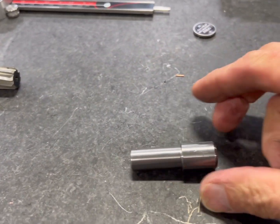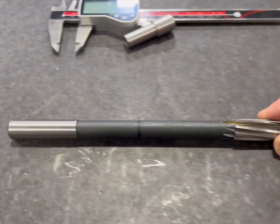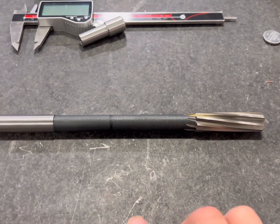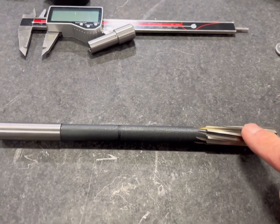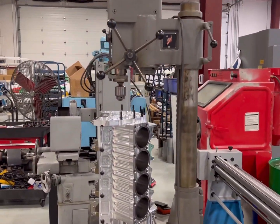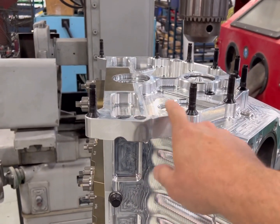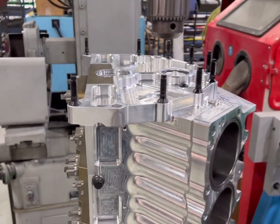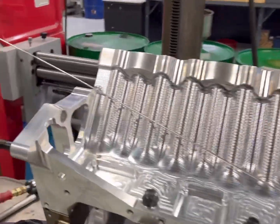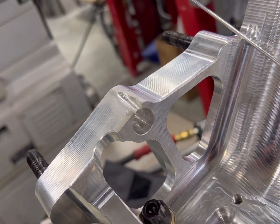So I'm going to have to weld this thing up. This is what the alignment dowel looks like — it's 620 on one end and almost a half inch on the other. What I'm going to have to do is take a reamer, custom grind it and custom fit it, then mount the motor plate on top and use the motor plate alignment dowel hole as my guide to pull the reamer from the bottom side up. The motor plate hole is smaller than the dowel hole, if that makes sense.